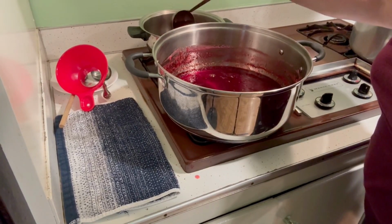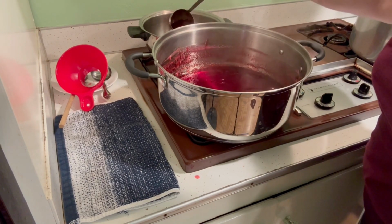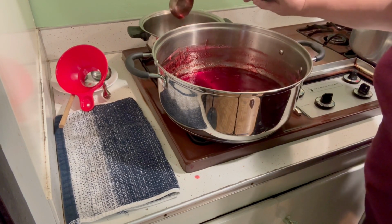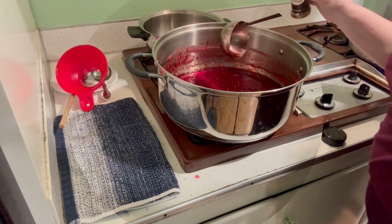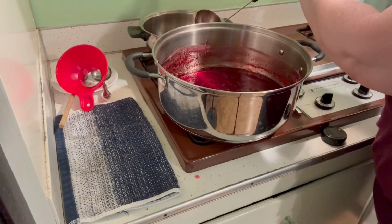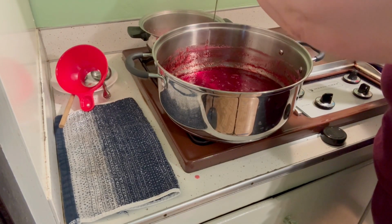So right now I'm just splitting this off. I'm kind of eyeballing it to see if I can end up with like half and half. I think that's about where I'm going to be. And I'm going to go one more time with a spoon and scrape off any of that foam. This kettle in the back here, all I'm going to do is add some red pepper flakes to it, and we're just going to let that red pepper infuse.